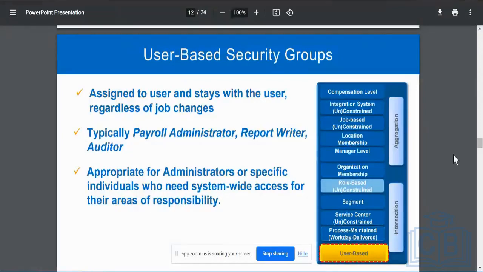This is going to be directly assigned to any specific individual, and usually across any organization, I will only have a handful of people who are in user-based security groups, because these users are considered to be the niche ones, and they usually have so many privileges attached to them. They can do so many things across the entire tenant, including security, compensation relevant changes, payroll relevant stuff, and everything and whatnot. And that is why I said this is going to be a niche group.